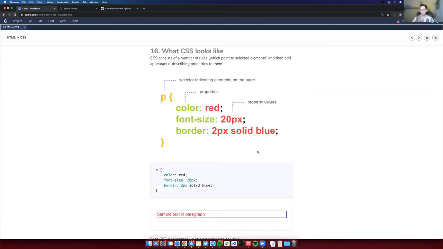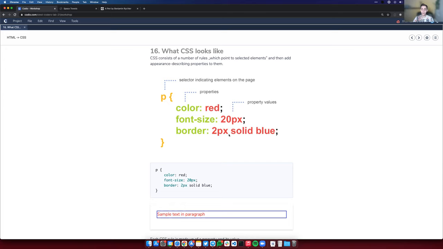But what are the basics of CSS? We have to prepare very specific code to make the CSS work. So for example, if we want to make all the paragraphs a very specific color, for example, red, we have to do a few things. First, we have to select a specific element on the website. And where are we going to write these things?